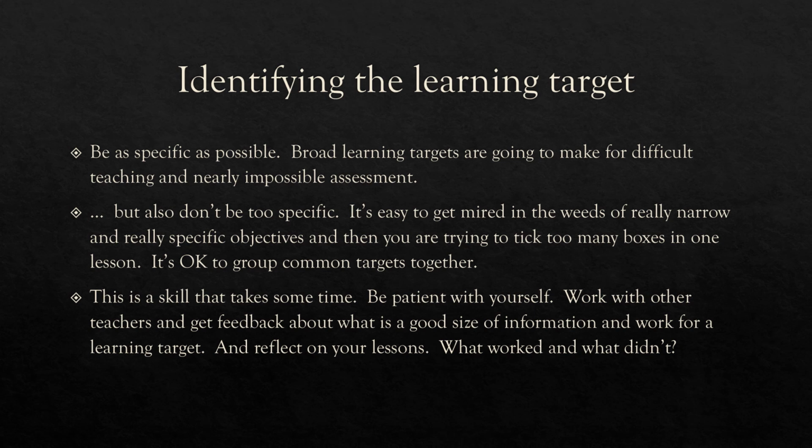You'll figure out what works well for you, but 3 I think is a pretty good number. Whatever it is that you're doing, just be patient. This is not a one size fits all thing. If it was always 3 objectives, I'd just tell you it's always 3 objectives, but it's not. Like I said, some lessons will have 1, and it's rare, but it does happen. Some lessons will have maybe 5 or 6. Again, that's really rare, but it does happen. So be patient with yourself.